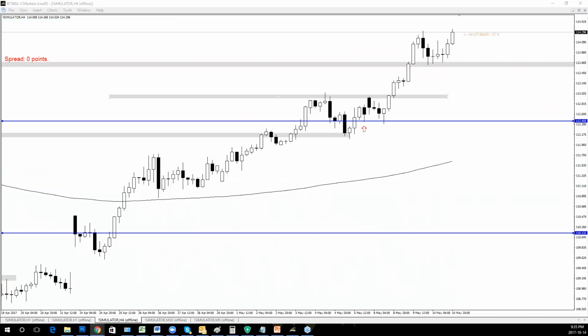Oh, last question. How do you weed out the good wicks from the bad ones? I don't know. Practice. Chart time. You just need to be chart smart, right? If you're looking at one chart every day, then you start to build that intuition that you just know when it's going to happen.